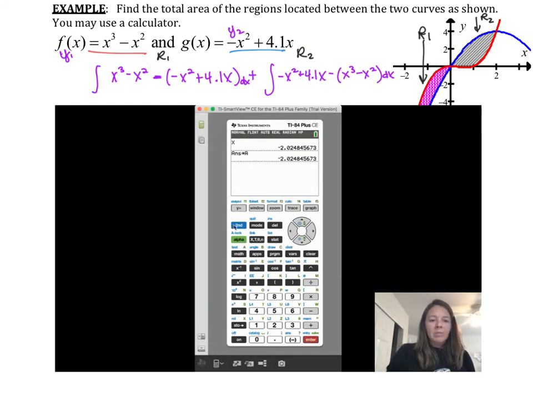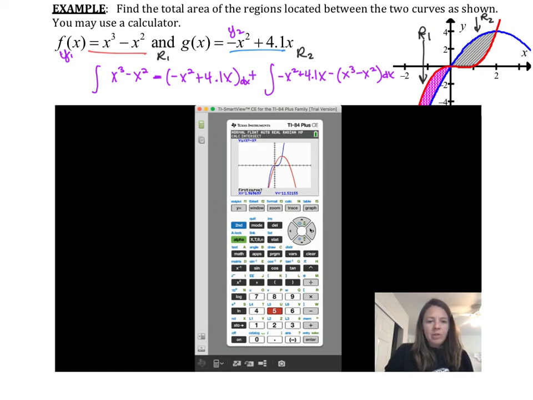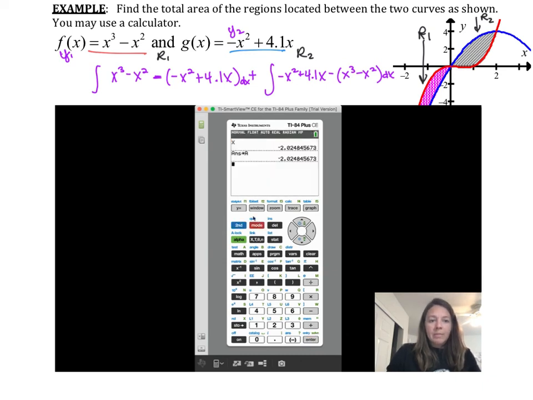Now I'm going to go back to my graph and do second calculate intersect again. And I'm going to find this other intersection point because I'm pretty sure that one is 0 and I could check it on the table. I know it's 0. So let's do my first curve. Let's get it close to that third intersection point there. Hit enter, enter, enter. And it gives me my other intersection point. So when I quit, I am going to bring up alpha x. And if I hit enter, it's going to bring up that same value. So I'm just going to hit store and store it in alpha B.